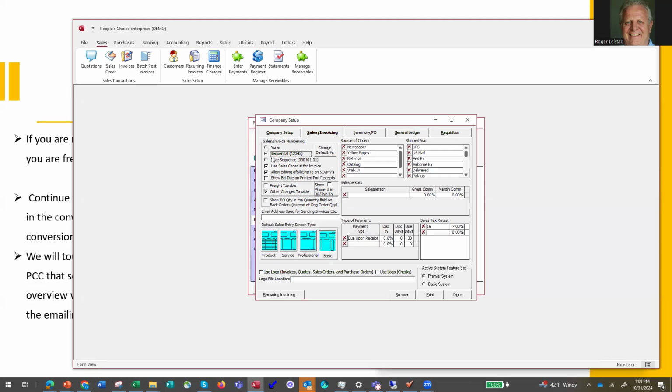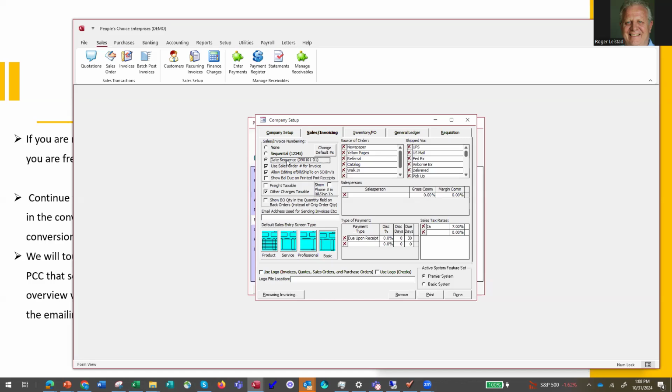Most of the people, though, have an invoice numbering sequence, which means if you started with 1,000, then the next invoice is 1,001, and the next invoice is 1,002, and so forth. But there's also what's called a date sequence. A date sequence indicates when the number was.